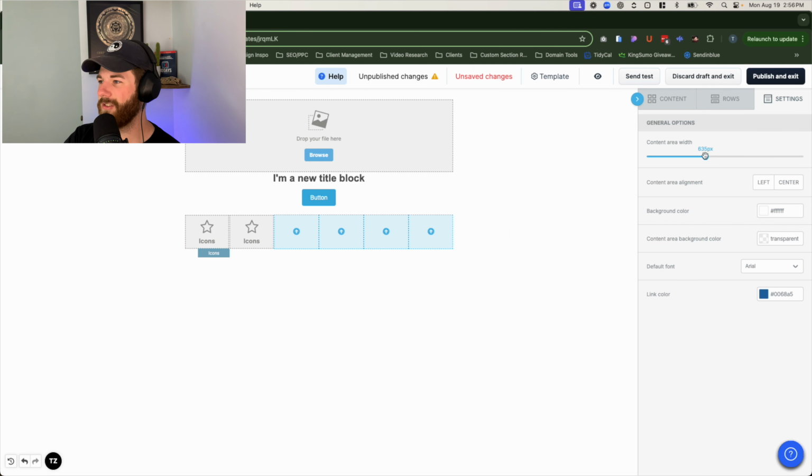Once you have the final product that you want to actually use for your template here, go ahead and click on publish and exit over on the right hand side of the screen. And from there, it'll show us the overview of this new template or the settings that we've just laid out for this guy. You can adjust them from here if you want to, or just go ahead and click on email templates one more time or discard, and it should take us back to this page right here.